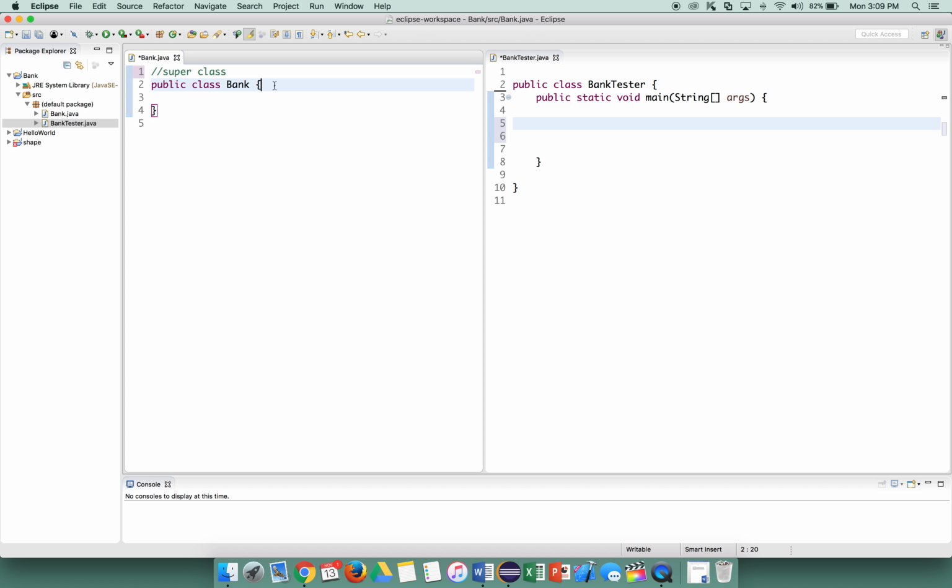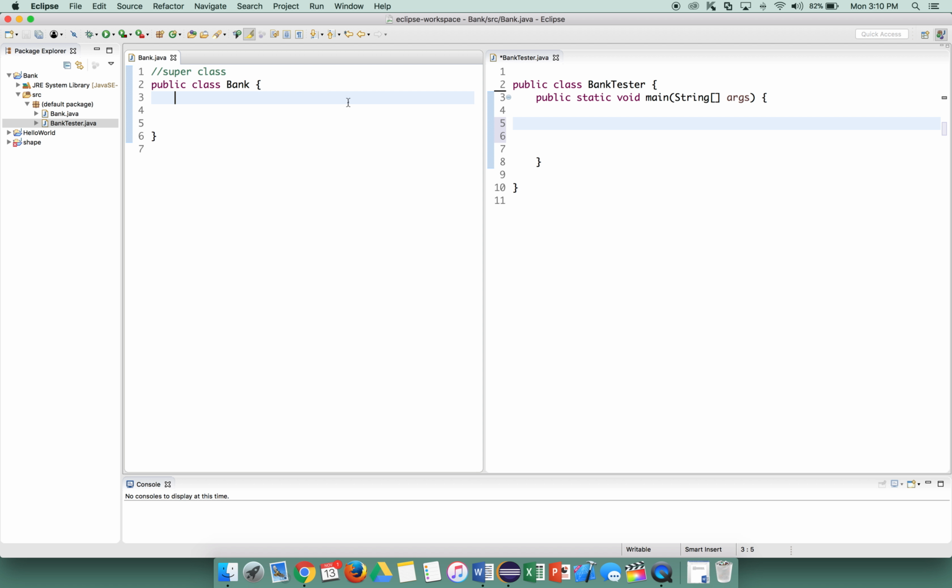The bank is basically a file that is going to contain variables, it's going to contain methods, it's going to contain a constructor, it's going to contain many things that we don't want to clutter our bank tester with. Now this file in Java, when we use it, what we're doing is we're creating a hypothetical object out of it, okay? It's this mythical thing that we create that inherits everything inside of it that was written in the bank class, just like a scanner class.